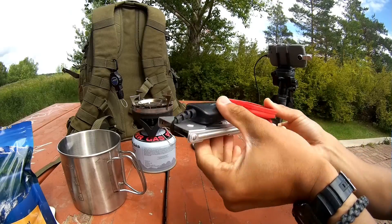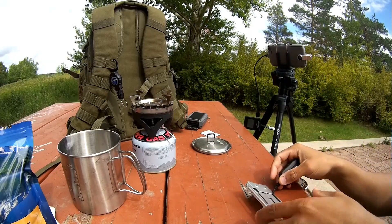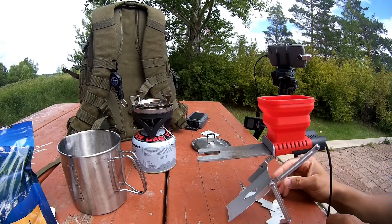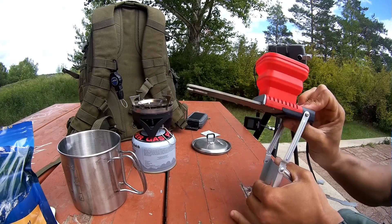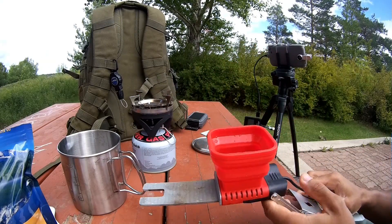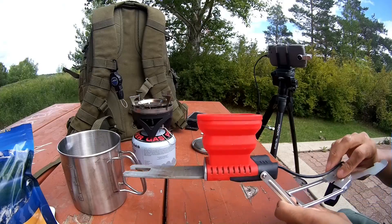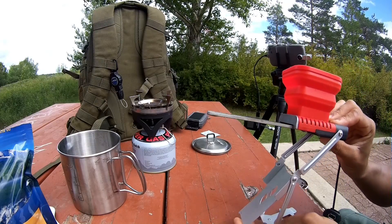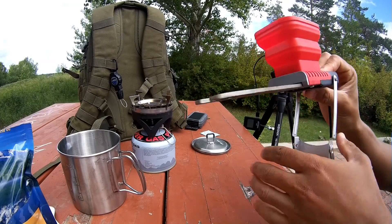Now I'll quickly go over the pros of the Flame Stove. It produces a bit more energy than the BioLite — it claims up to three watts. It's definitely more lightweight than the BioLite, about 10 ounces, with a very slim form factor when packed down. It can be used in a variety of places: on a campfire, any hot surface, parabolic mirrors, a propane stove, even a candle. Essentially any heat source will work with the Flame Stove, as long as it's hot enough and the hot-cold differential is significant enough to produce electricity.